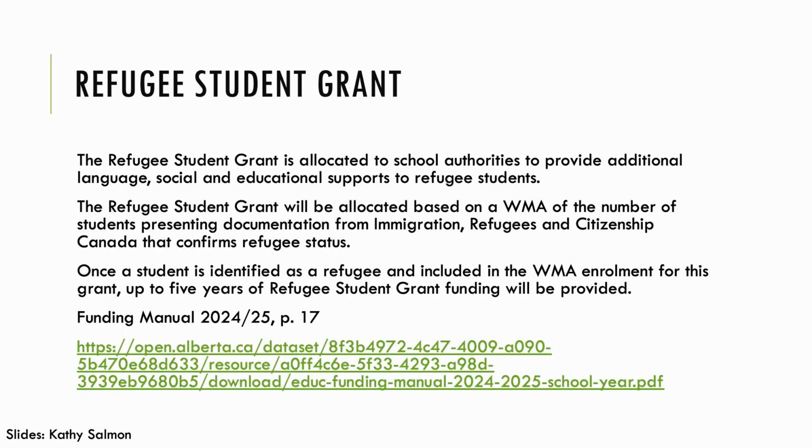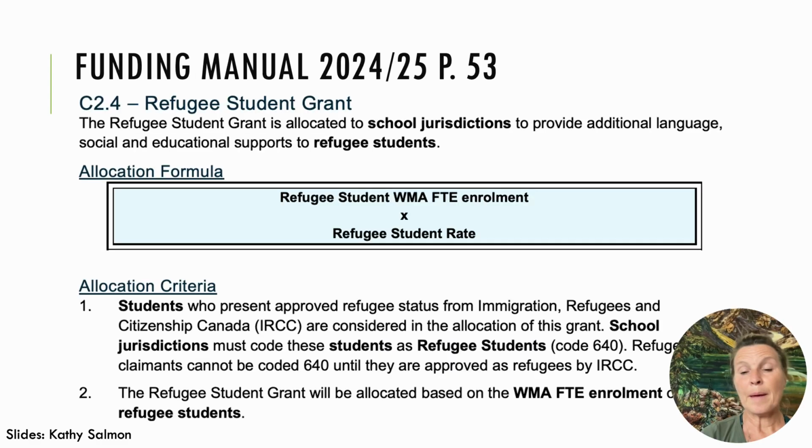Students and children who are eligible for the Refugee Grant require additional supports and receive the 640 coding if they have the appropriate documentation of their refugee status on file. Page 53 goes on to explain and distinguish between the EAL grant and describe the criteria for using the Refugee Student Grant. The Refugee Student Grant has more funds allocated as additional resources are required when the student has significant gaps in their education due to war, trauma, or limited formal schooling experiences.